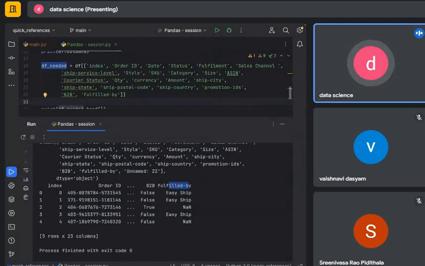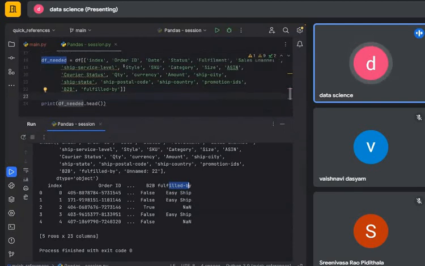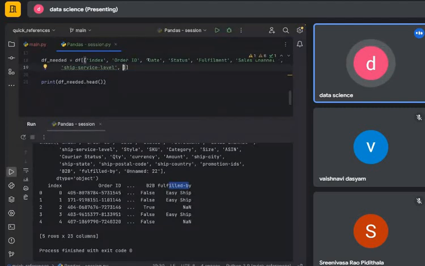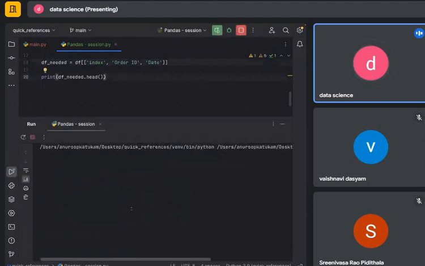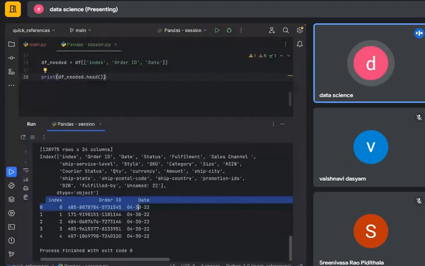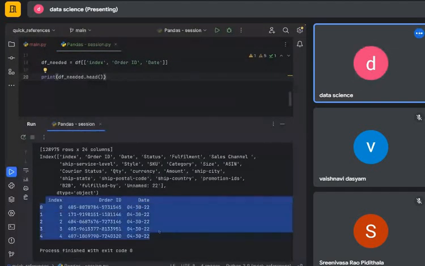Or I can also do something else. I can completely remove all these columns for my example. I can only put the first three columns: index, order ID, and date, to show you that it is slicing the data set by columns. You can see that there will be only three columns at the end, not all the columns.